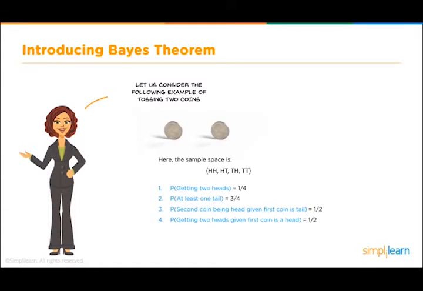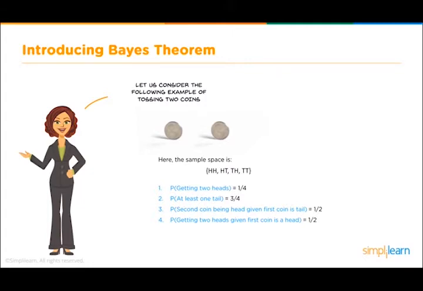Here we have two quarters, and if we look at all the different possibilities of what they can come up as, we get that they could come up as heads-heads, head-tail, tail-head, and tail-tail. When doing the math on probability, we usually denote probability as a capital P. So the probability of getting two heads equals 1/4. You can see in our data set we have two heads, and this occurs once out of the four possibilities.